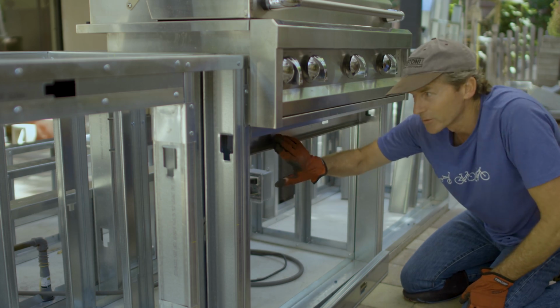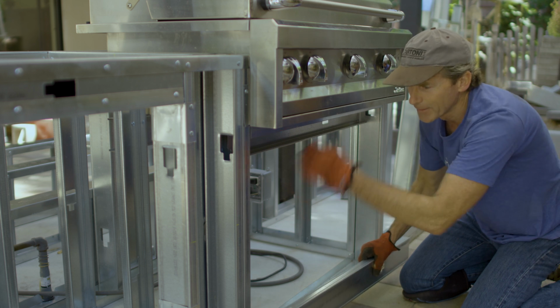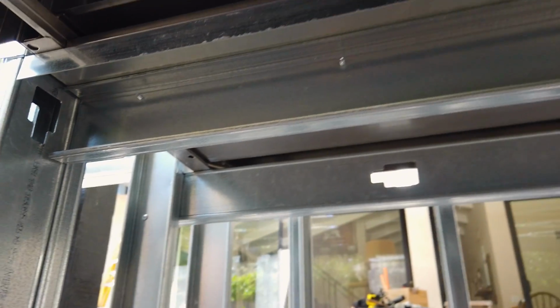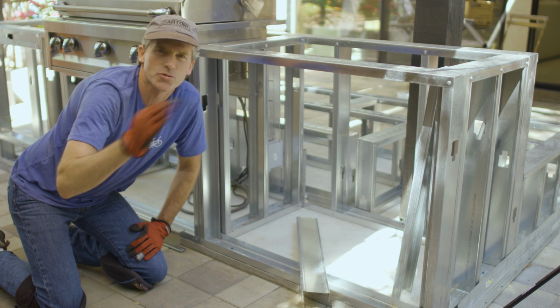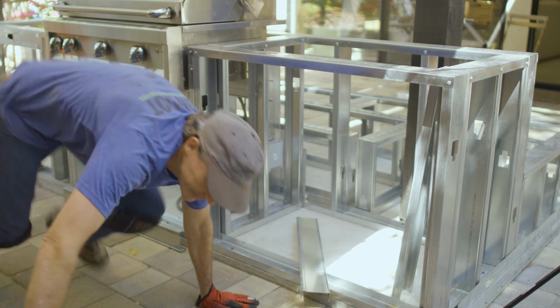I started building the support, I just need to finish it up by adding in the second stud and the bottom piece of track. And then add in 2 short studs to frame out the opening for the access door. Once that is all done, I can start working on the structure that goes around the fireplace. So let me grab some tools and get to work.